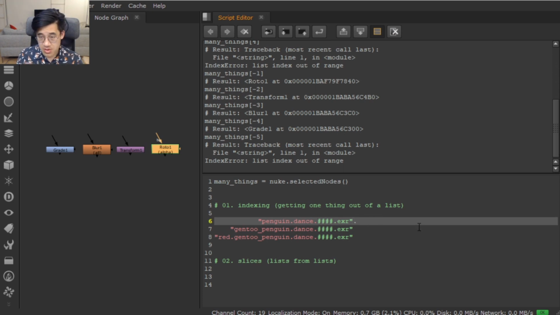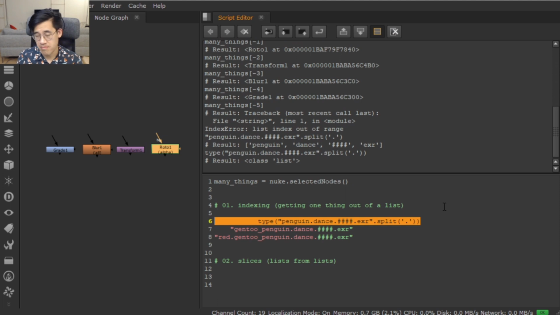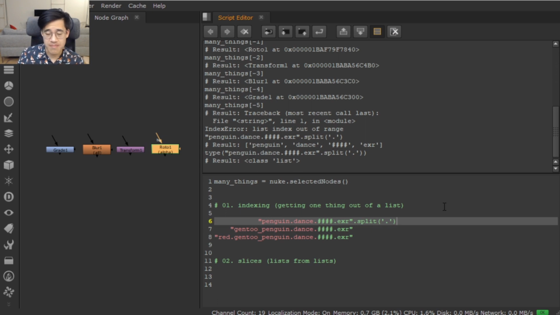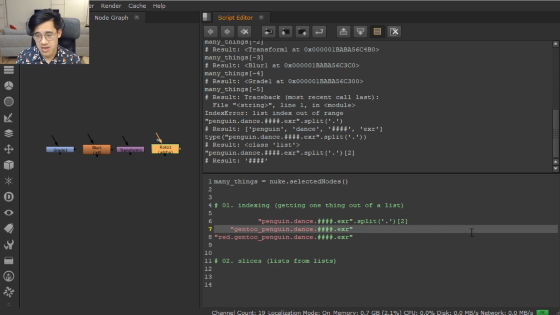Okay, so to do this for this first copy, we could do those. I'm gonna split this on dots. This is all string manipulation, by the way. So I'll split it on dots, and you can actually see here we've converted this long string into a list. Square bracket, square bracket. We can run the type of it if you want to reassure yourself. It's a list. Great. And we know what we can do with lists. We can index things. So if we wanted the frame count here, it's 0, 1, 2. All right, cool. So let's get 2. And the frame count is hashes. Brilliant. Problem solved.